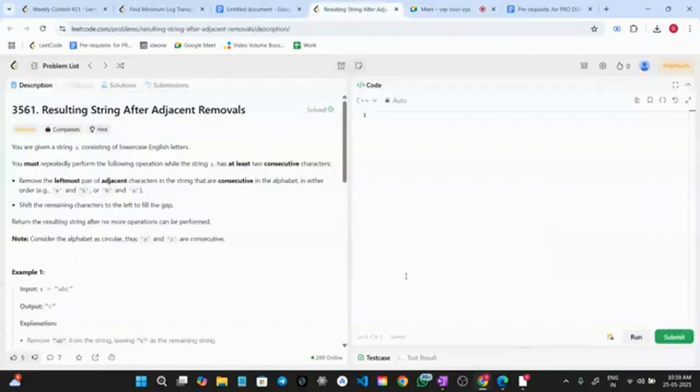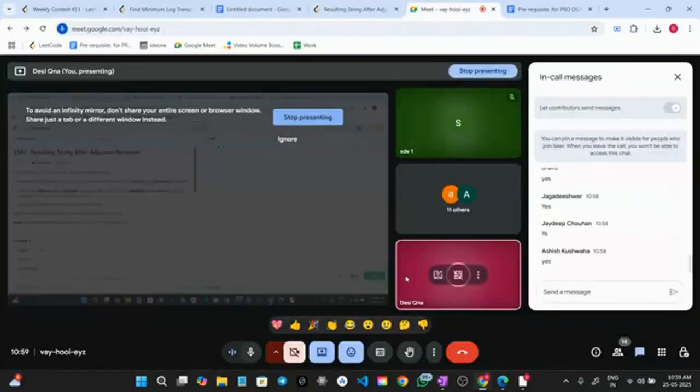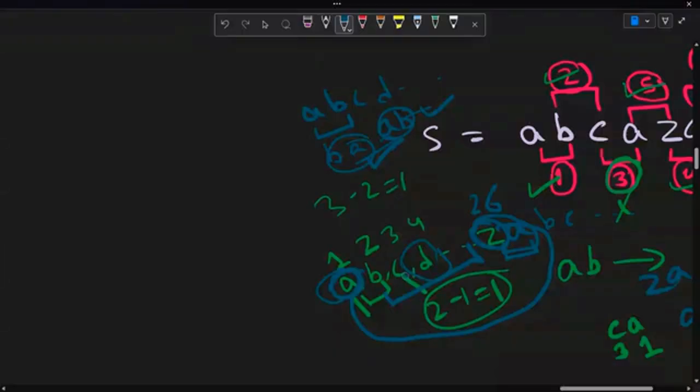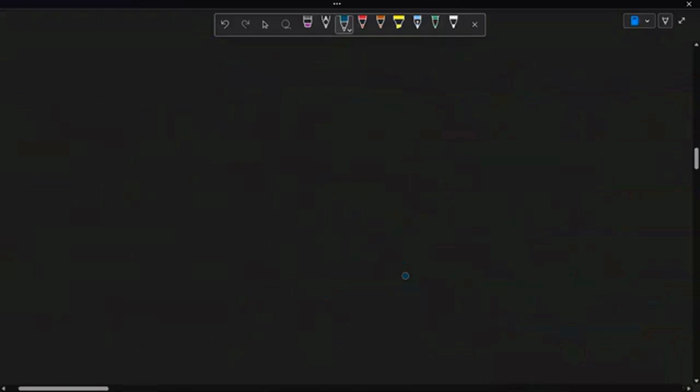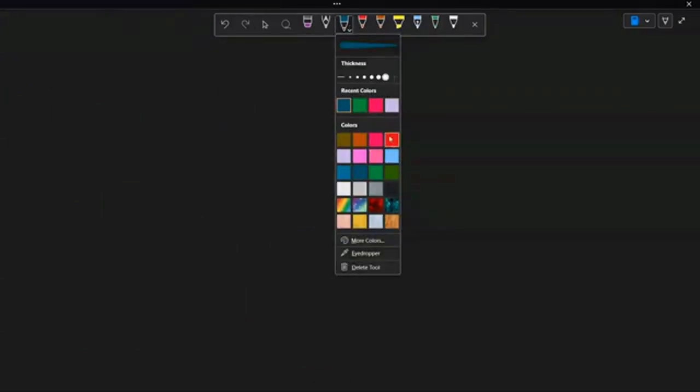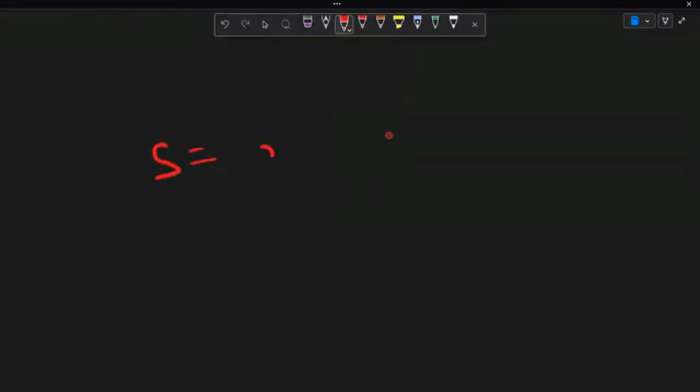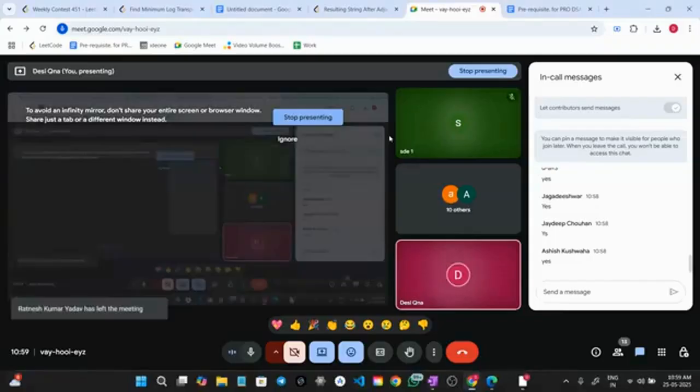So guys, now let's come back to the original problem. The original problem is saying that we are given a string s consisting of lowercase English letters. Let's say the string given to you is s = abcfe.